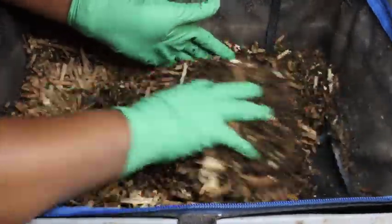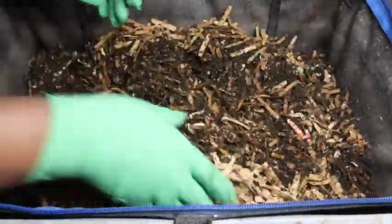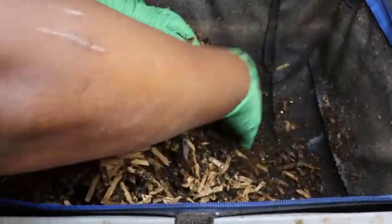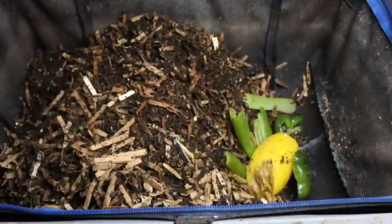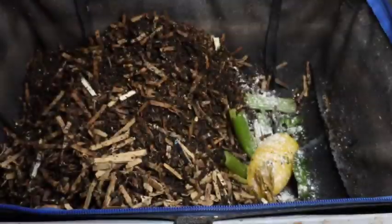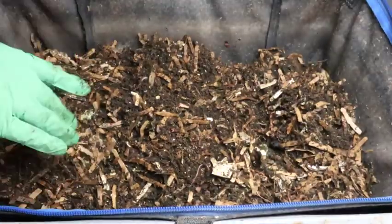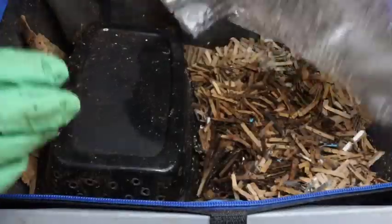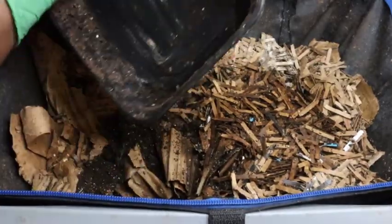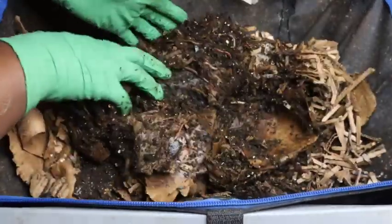But the worms enjoy it, so I won't do too much to try to prevent what is naturally occurring. Over on the first vermi bag tote, this tote was harvested as well and it's not as dry, but it's definitely wetter than the other bin. The worms are enjoying it in here. I can definitely say from when I first started until now, the process of restarting bins was a lot tougher and I always had worms chilling on the sides, but I don't typically have that anymore.